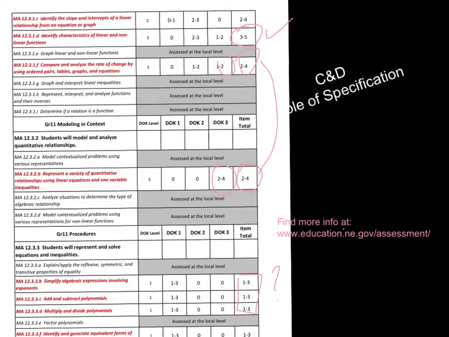Ultimately, the goal is to be better prepared to make decisions concerning our power standards, to have all the information and all the tools available to us to make those decisions. The table of specifications is just one tool. We can also look at the state of Nebraska's practice tests. We can look at the Common Core for more information. And then we also need to just have professional discussions about what is absolutely critical for our students to know and to be able to do once they graduate, and what students need to know and be able to do to be successful in the next grade level.